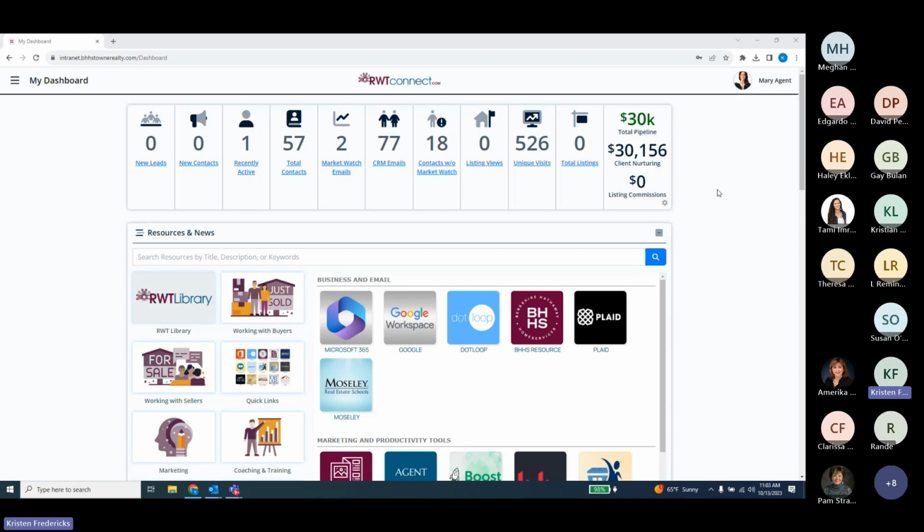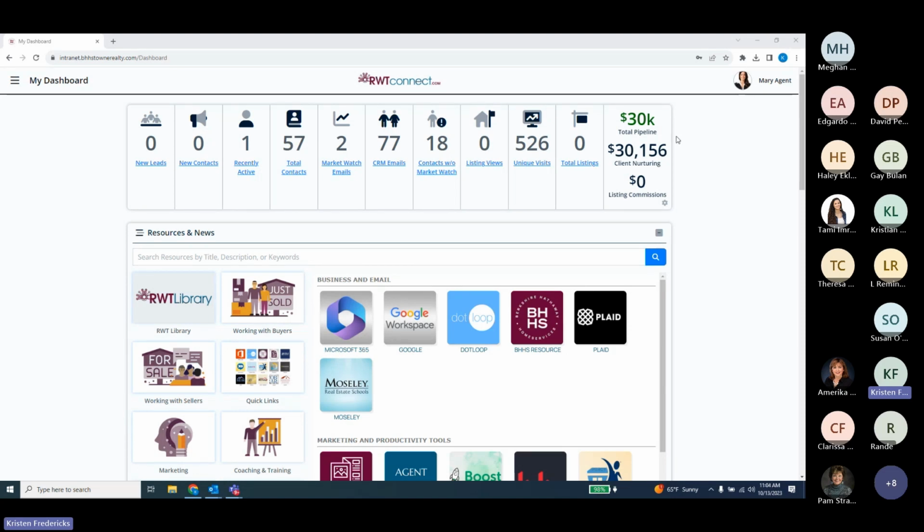I'm logged into my training account today, so I don't have a full system of things like listings and stuff like that, but we're just going to point out where they are. And for those of you who have listings, you can certainly go into the listing manager and take a look at some of that. All right, let's start with this leaderboard dashboard right here.